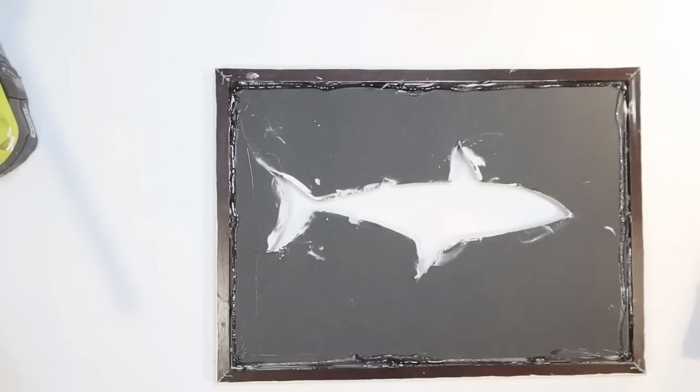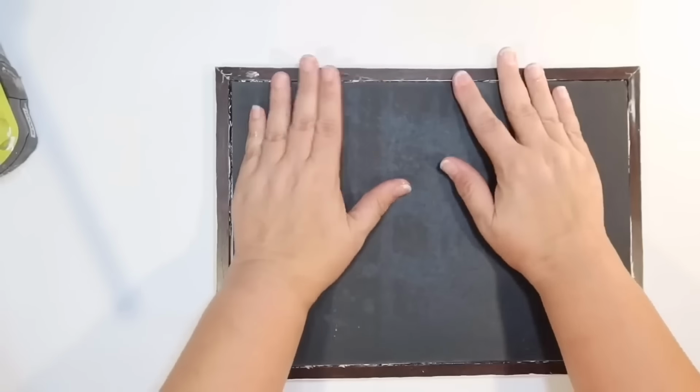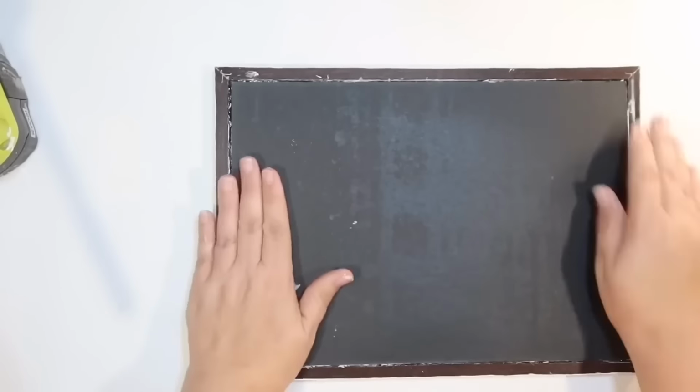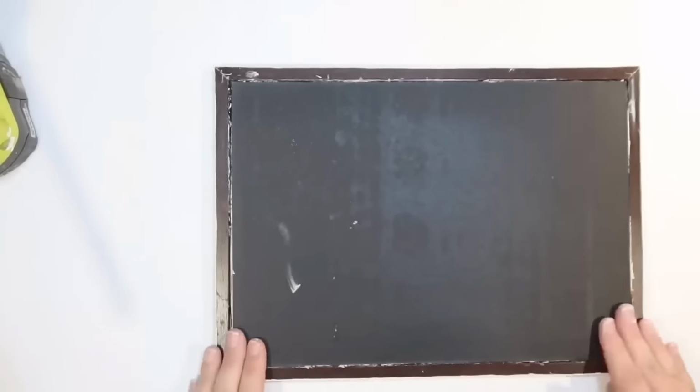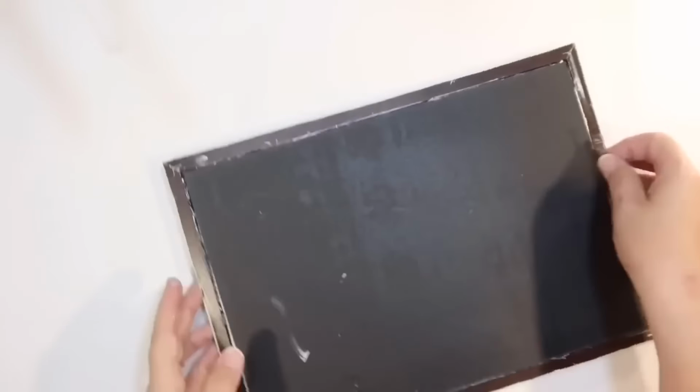I want quite a bit because I also want to be able to glue on the back of the seagrass too, and just glue that all into place. And there it is. It looks pretty cool.